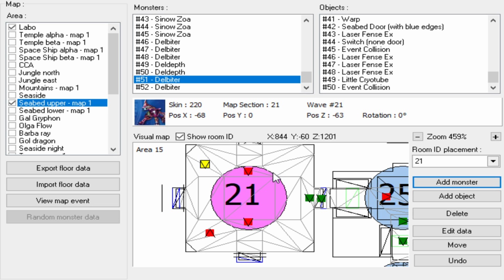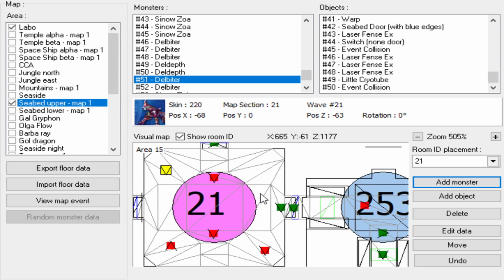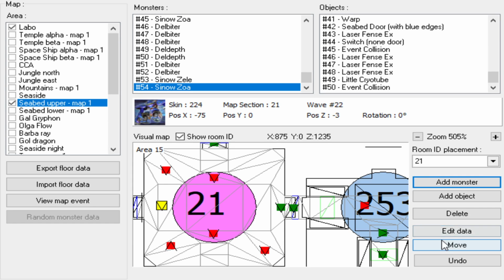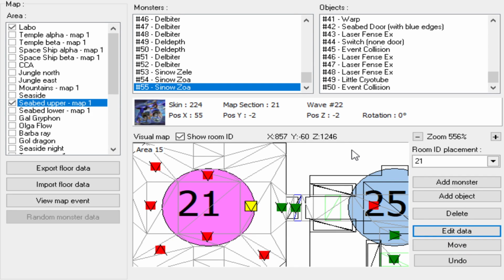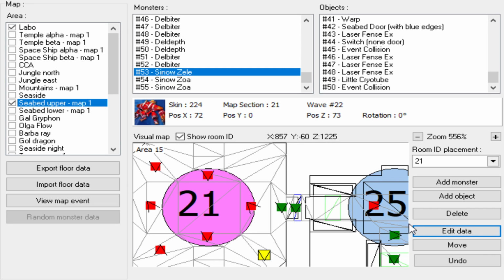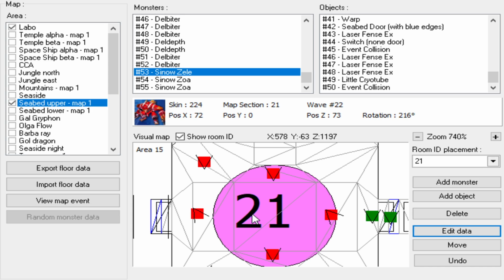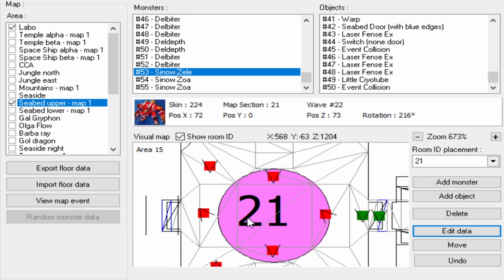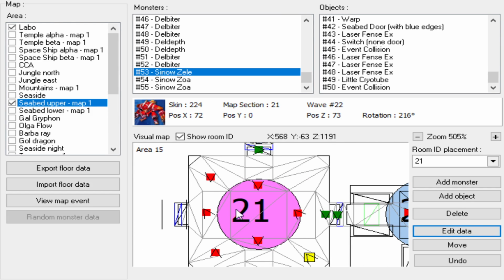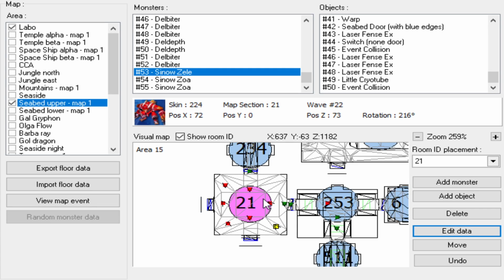Okay. Add in wave 22. I'm going to have them spawn in a Sinozeli in the corner here. And then I'm going to have them spawn in 2 Cenozoas. One in the middle here, and then one in this middle right here. Now I'm going to edit this data to have them looking sort of northwest-y. I don't know if the player is going to be looking a certain way or not. I'm going to have them all looking northwest. So, 2 spawns in room 21 are controlled strictly by room 21 movement.